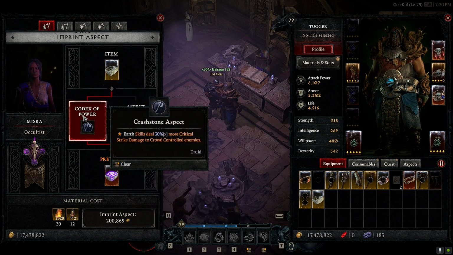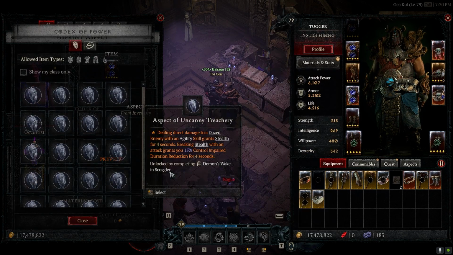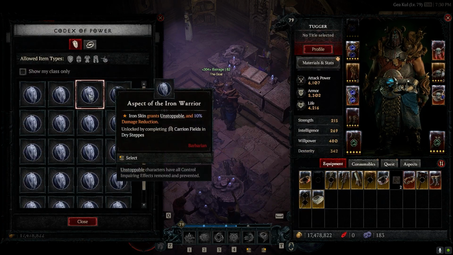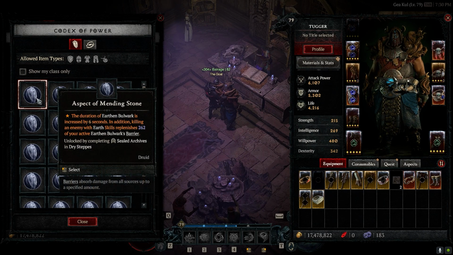So if you're wondering, like, how do I have certain defensives, right? Okay, well let's look at the defensive aspects. There's actually really good defensive aspects that you can get. So for example, aspect of Mending Stone. This one is run in almost every single druid build. Well, not every single one, but anyone that can run Earthen Bulwark pretty much uses this legendary. Even the Shred build I think uses this now.